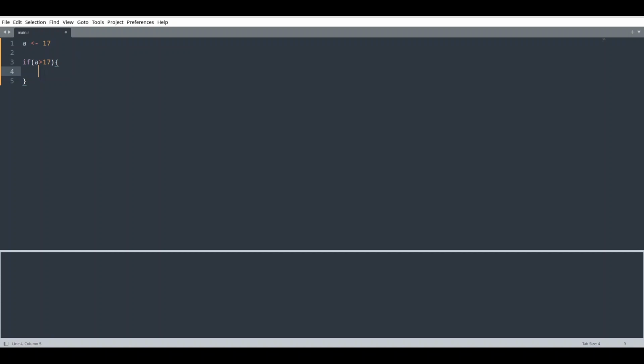Here we write the code of what is going to happen if a is greater than 17. So I'm going to print "a greater than 17". If I run this code, nothing is going to happen, for the simple reason that this code is not going to be executed because our condition is not met.